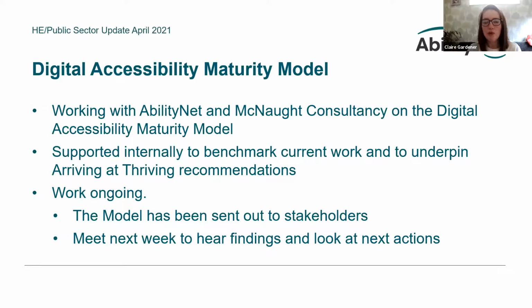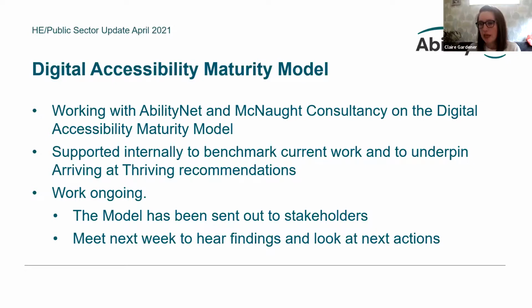And then finally, we're also currently working on the digital accessibility maturity model. So we're working with AbilityNet and McNaught Consultancy on the digital accessibility maturity model. And again, this was an output of the Arriving at Thriving report. We were asked to participate by our VC and our interim provost for teaching and learning. And we wanted to benchmark our activity over the past couple of years and to determine our level of maturity.